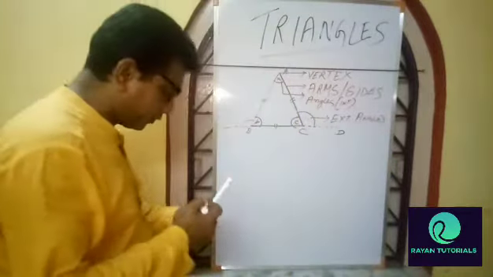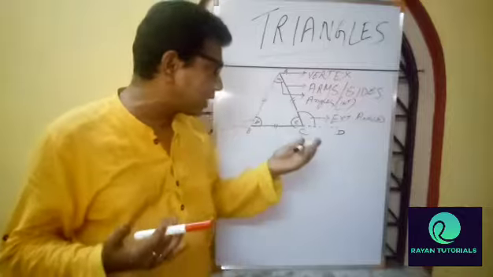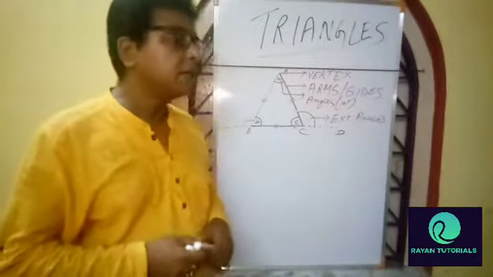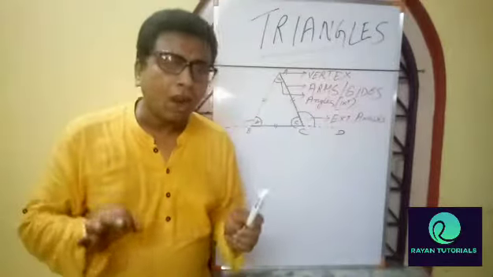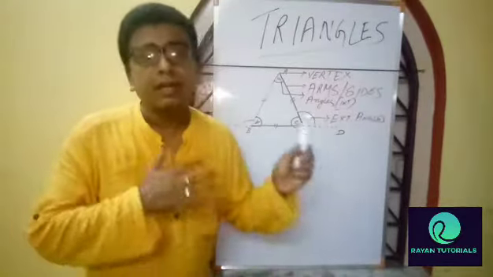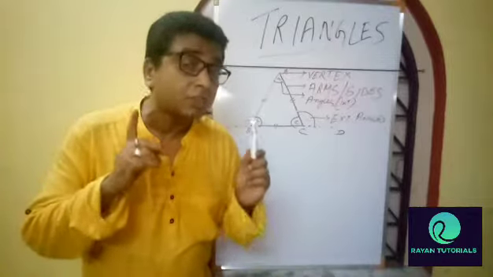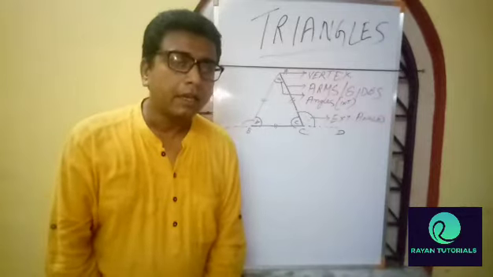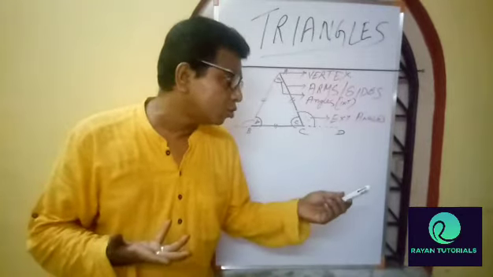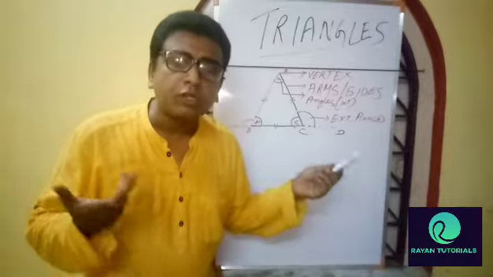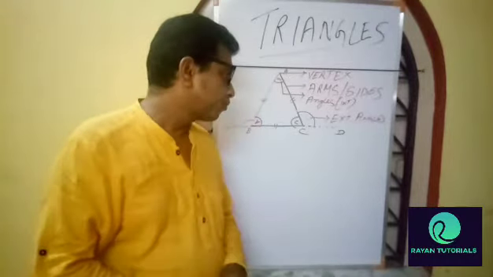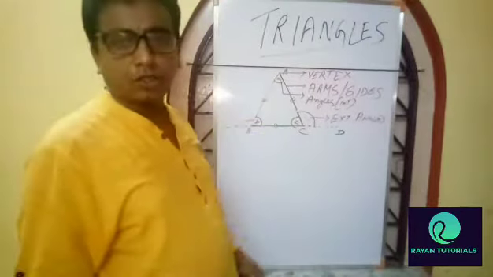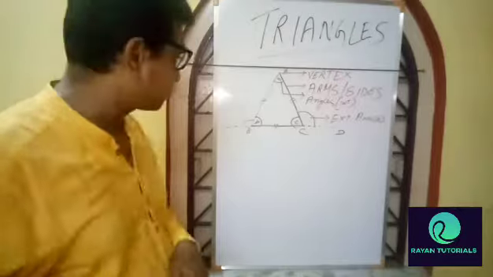The students who are watching this video may be thinking, sir, why are you explaining these things to us? This we all know. Yes, you know, I know that. But believe me, I still got some students of class 9, class 10, even in class 12 who don't know which ones are the exterior angles. Clear? Sometimes they have been asked, which one is the exterior angle? Okay. So more or less these are the parts of a triangle.